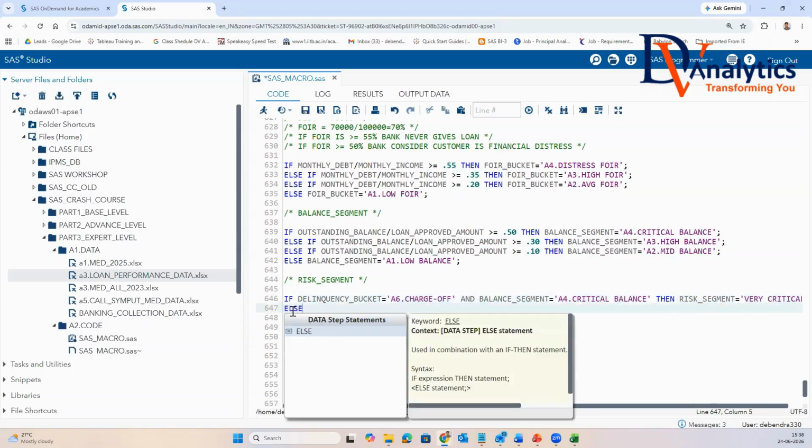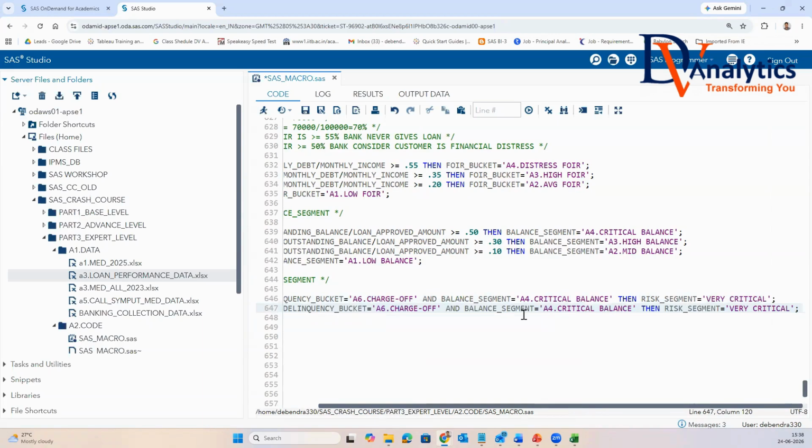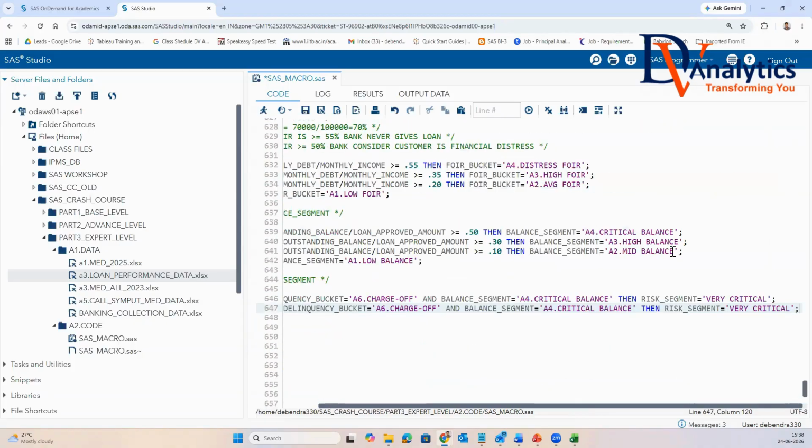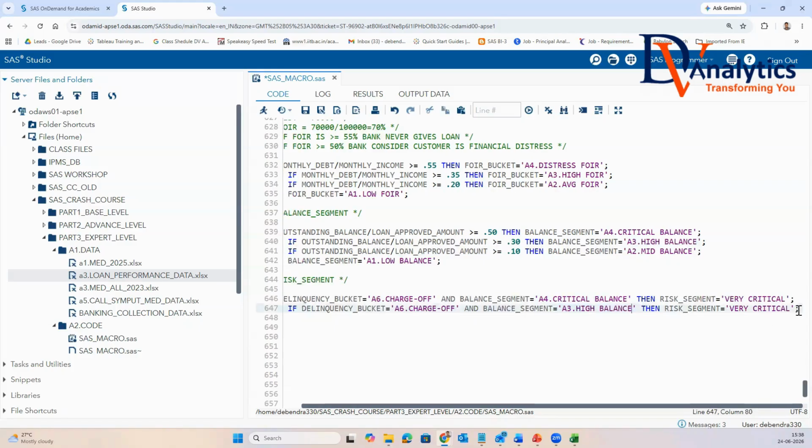Then we write else if this is charge-off, it is equal to high balance, also very critical.